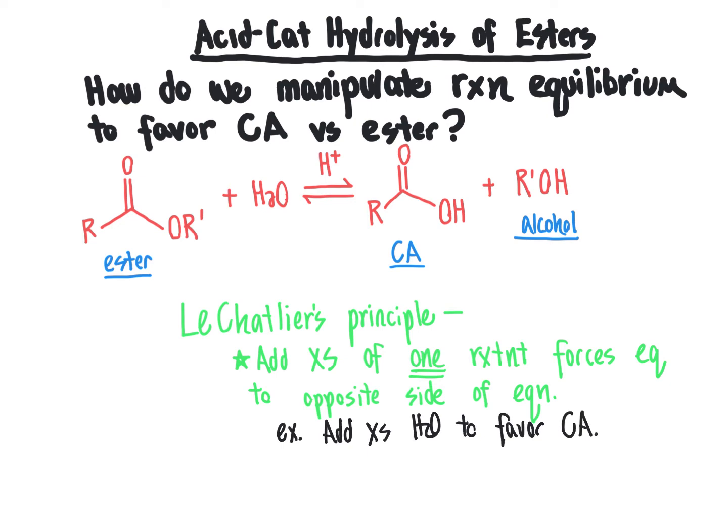On the other hand, if the desire was to create as much ester product as possible, what we could do alternatively is add an excess of one of the two reactants on this side, taking our equation back toward the left. So we could add an excess of carboxylic acid or alcohol. By adding an excess of alcohol, for example, R'OH, that would allow us to favor the formation of the ester product, because whichever reactant we add in excess, the equilibrium per Le Chatelier's principle is going to favor heading toward the other side. In other words, creating lots of product from the other side of the equation.